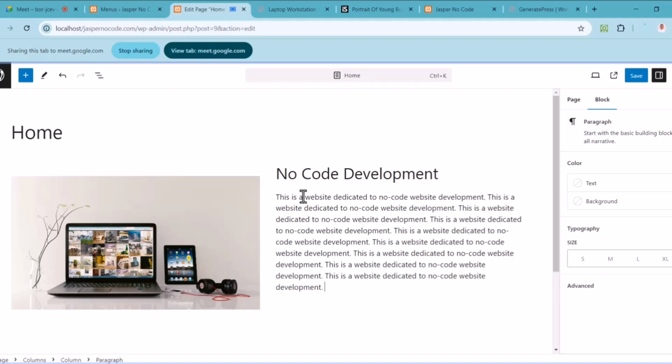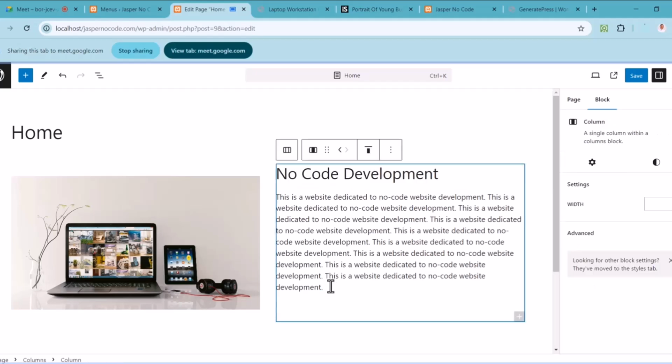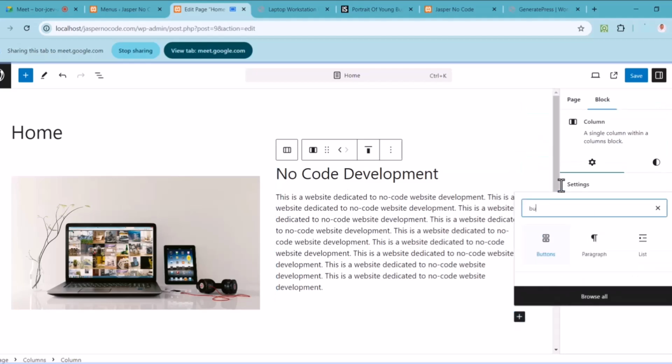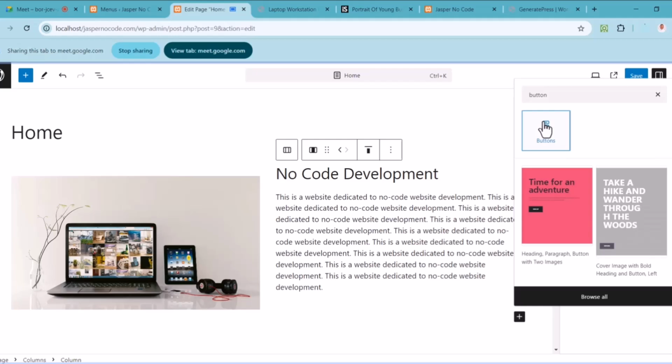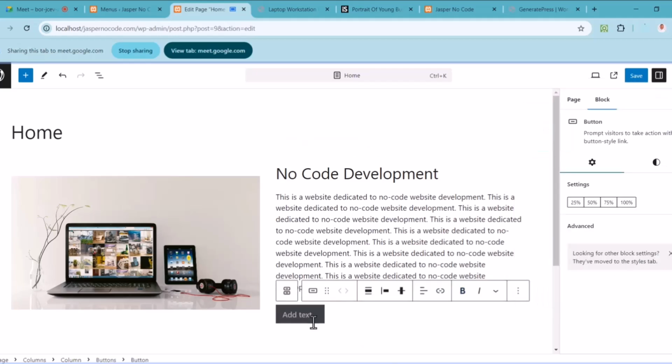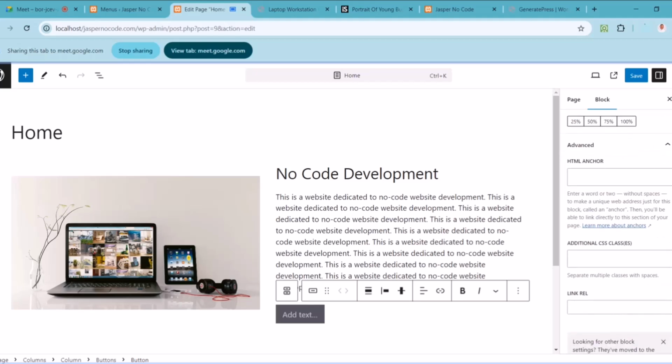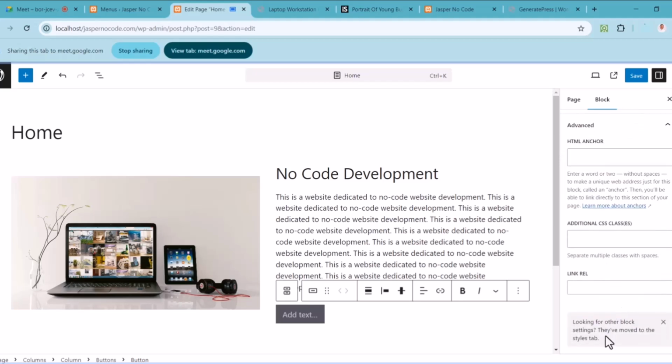The next thing I would like to add to this column is a button. Okay, so this is fine. We have this button, but I would like to customize the button. So for the button, we move to the Style tab.